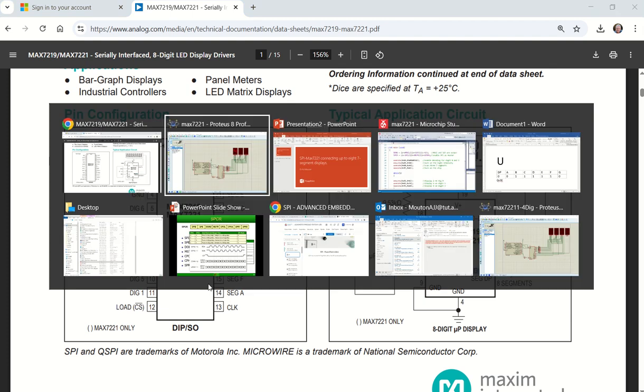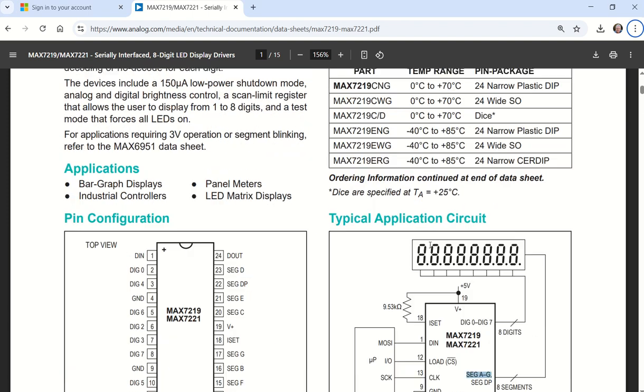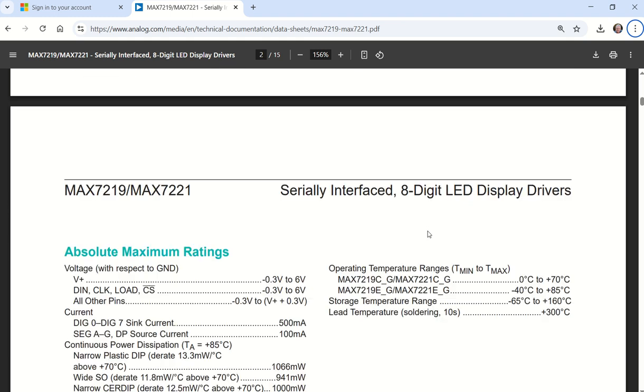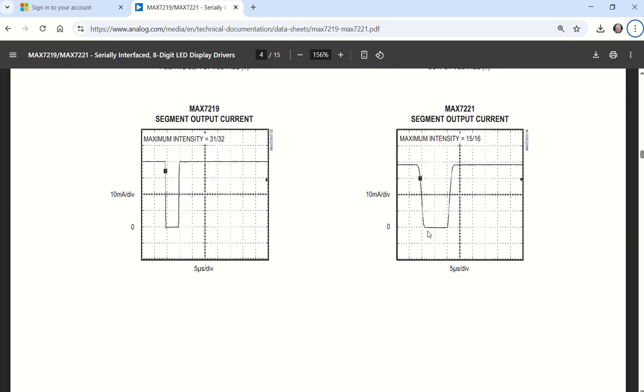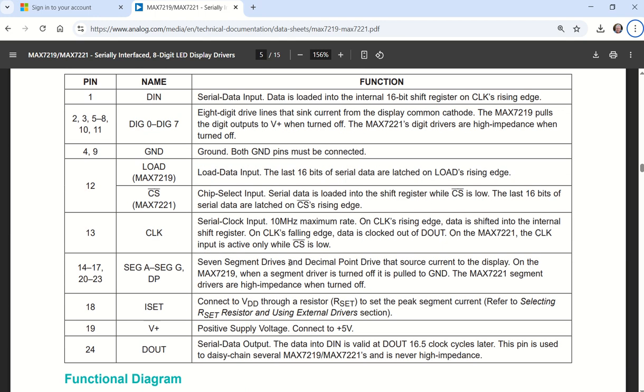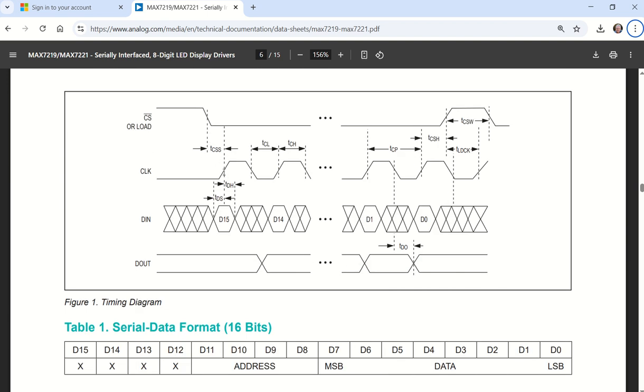So let me go now to the data sheet, again. Let's look a little bit further in the data sheet, because I would like to start by explaining the format of the data going out of this specific device. Maybe before I go there, I can just show you here that, as you can see, when there's a clock pulse, which is the case here, there will be data. So on the leading edge, the data will be either sent or received.